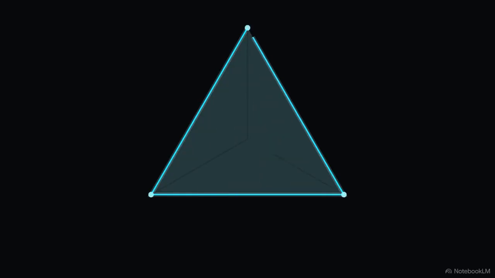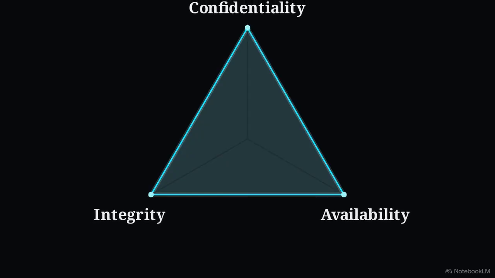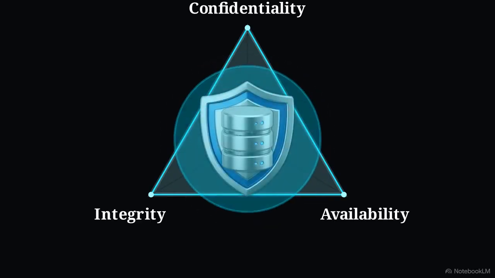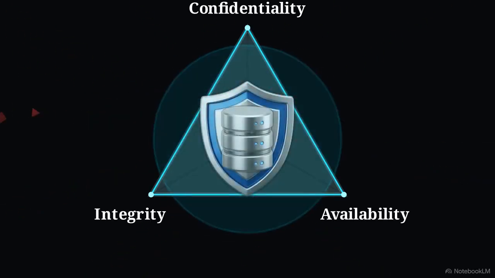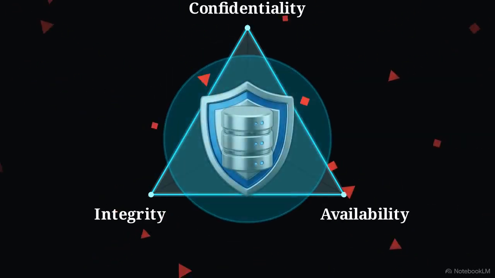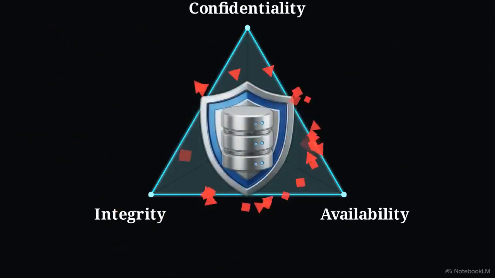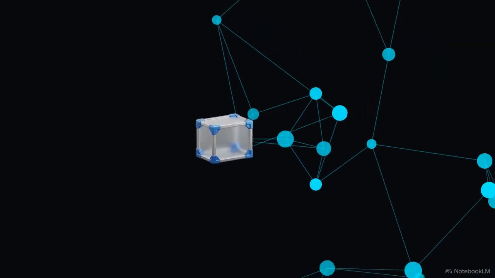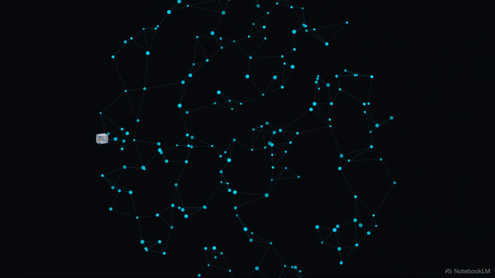Security professionals view these threats through the CIA triad: confidentiality, integrity, and availability. This diagram shows how a central shield blocks red corruption. Detection serves as that shield, protecting the core data from being altered or stolen. By catching an intruder during the initial access phase, defenders can isolate the threat before it spreads from a single student's account to the entire school's database.